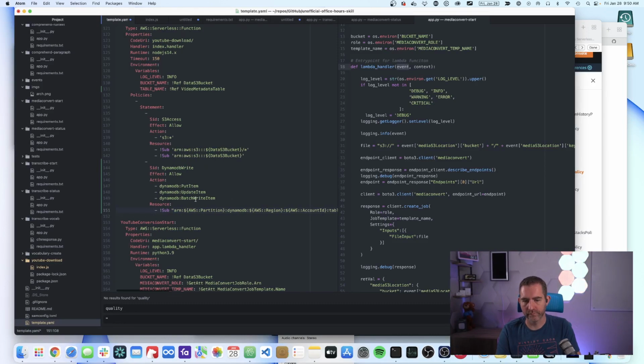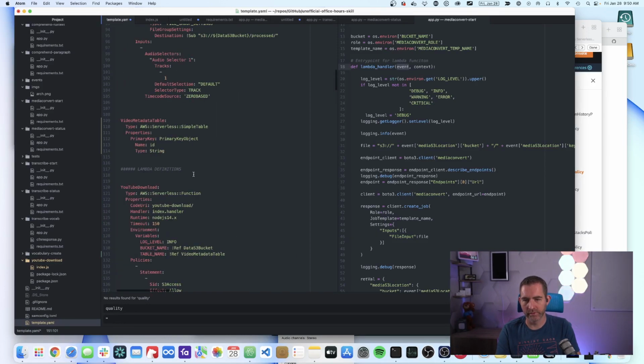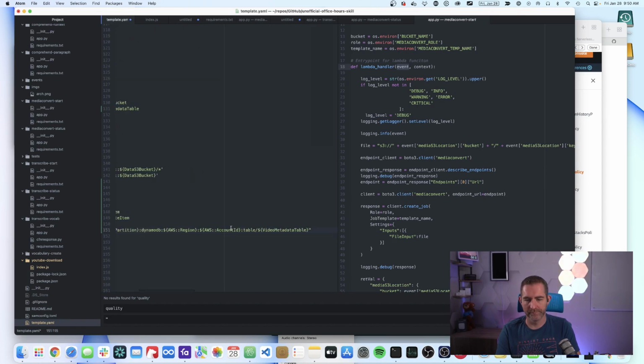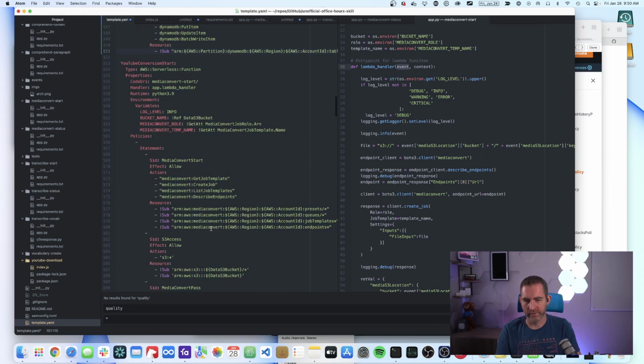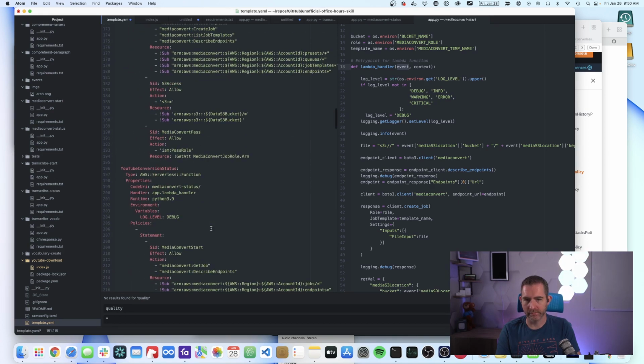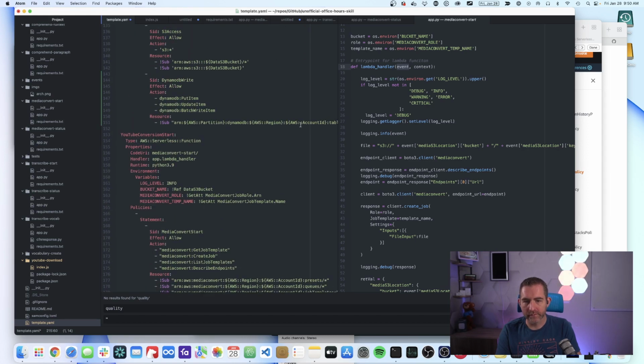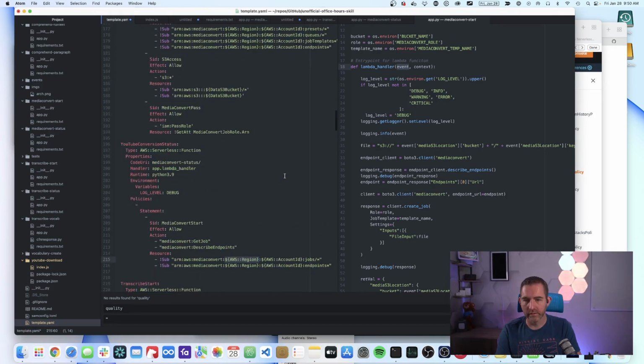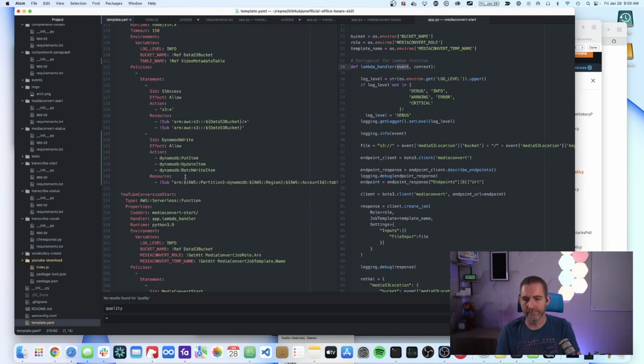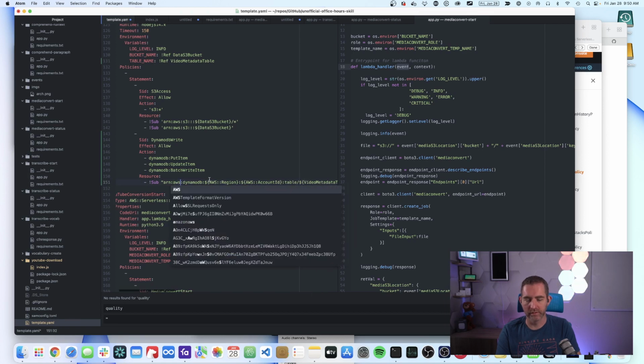So instead of table name, we're going to put in the resource reference here. And then I want to make sure I get the rest of those right: region and account ID. I always put AWS here.